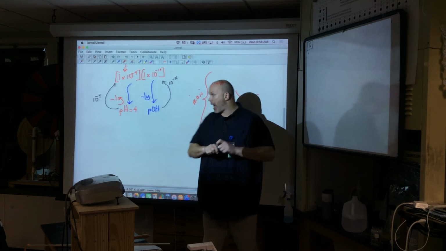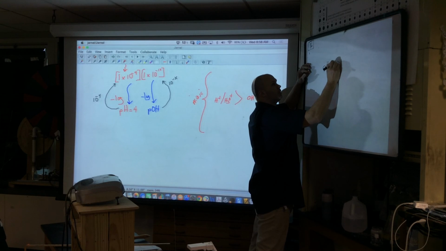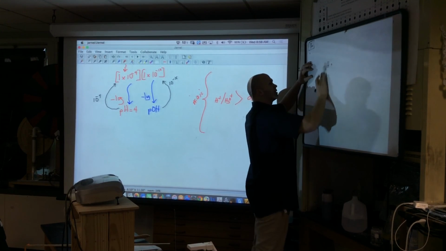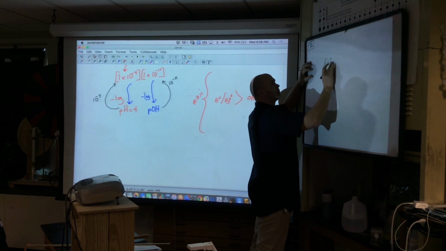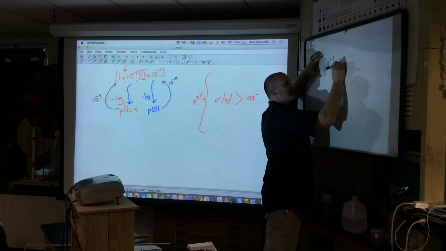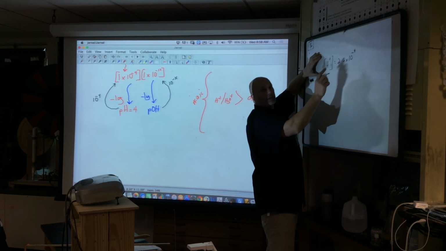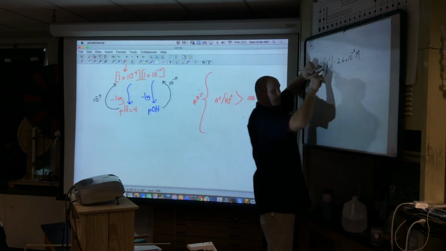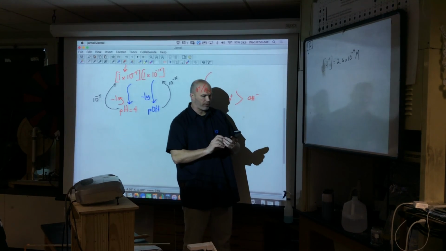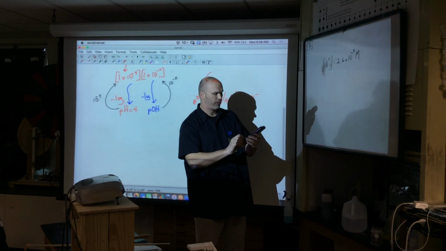So let's just say I have a pH equal to, well, let's do it this way. Let's say we have an H+ ion concentration first. Let's say the H+ ion concentration, which is equal to the hydronium, is equal to 2.6 times 10 to the negative 4. And by the way, this is a molarity. In the brackets, don't lose sight of that. Okay? And so all you would do, very simply, is hit my log key.